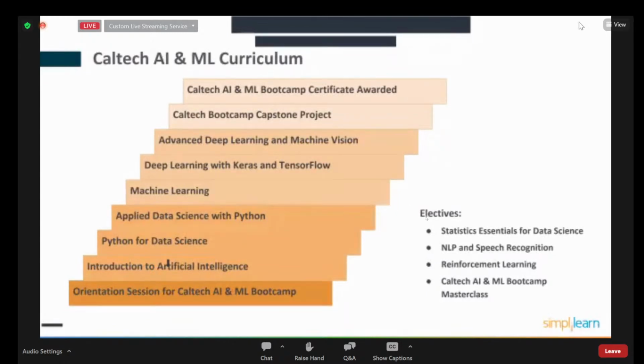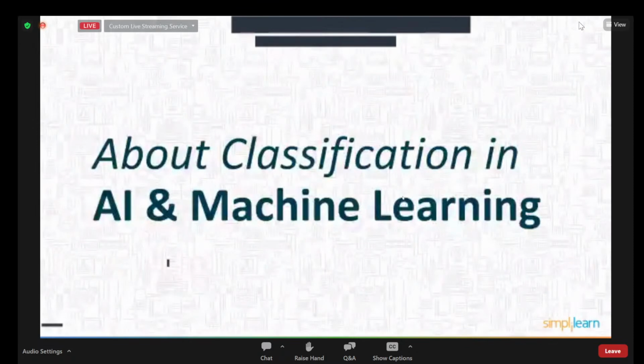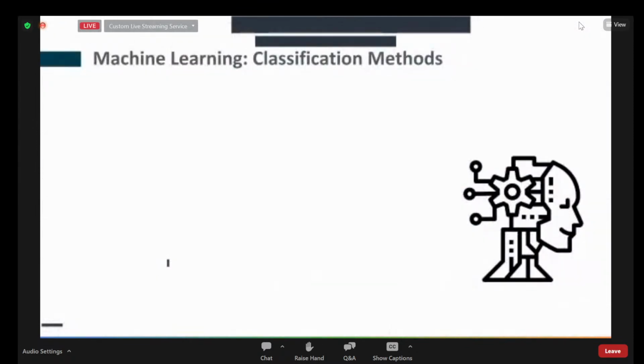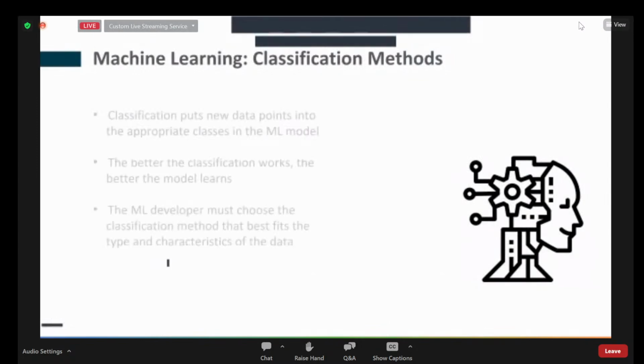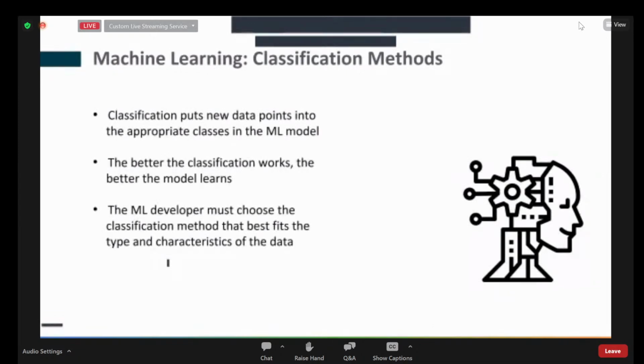All of those are included in the program. So I'm going to let Amitendra discuss these next two slides before he shares his screen.